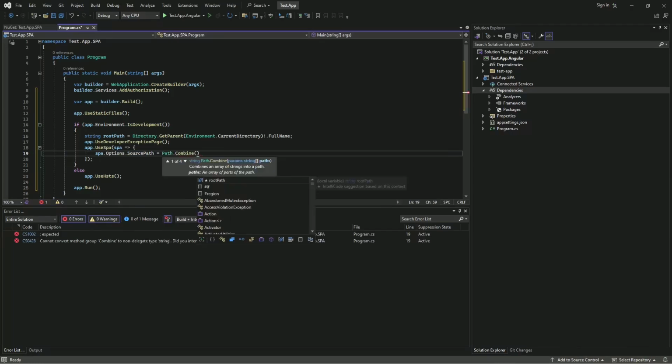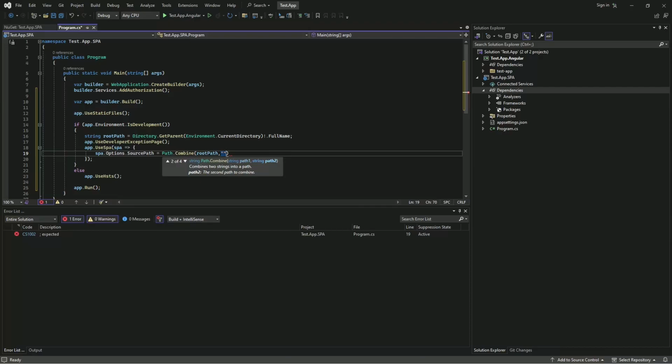We are going to combine our root folder with our Angular project and the name of our Angular application.